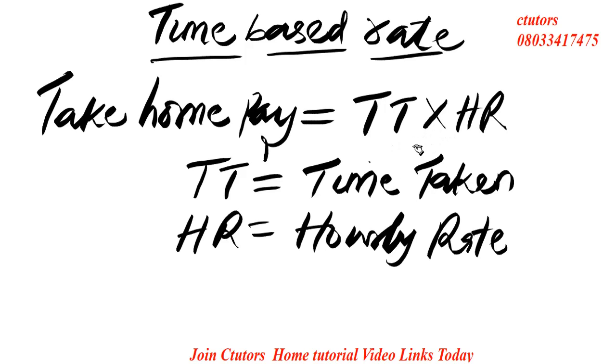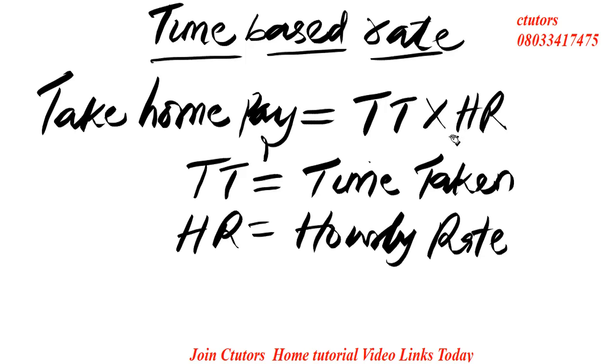So if the time taken is given in seconds, you need to know how many seconds go with an hour. That means some conversion will be needed for you to arrive at the same base. You're going to change the seconds given to you to hours before you can multiply. If you go straight and use the figure in seconds to multiply the hourly rate, you will fail the question.